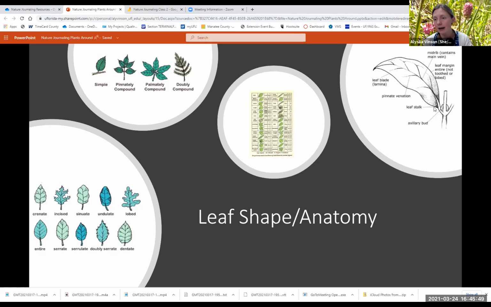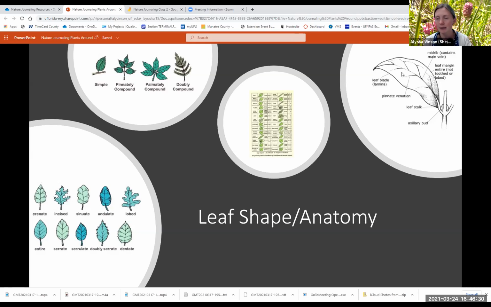But all leaves will have a midrib, which is the main vein going along the center line of the leaf, which is attached to, here they call it the leaf stalk, but it's also called the petiole. So you'll have the leaf stalk or the petiole, which attaches the leaf to the stem. And then you're going to have the margin, which is the edge of the leaf. And this is what's really important for you all: the margin, the midrib, the petiole. Being able to describe those three parts of a leaf will be really helpful, because those tend to have a lot of defining character to them.